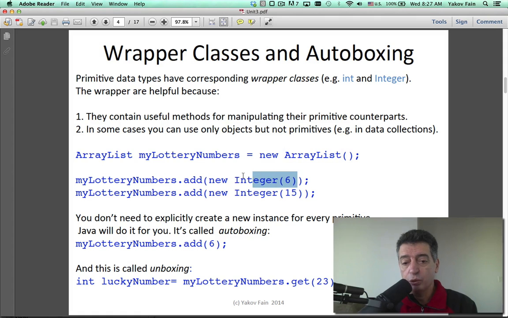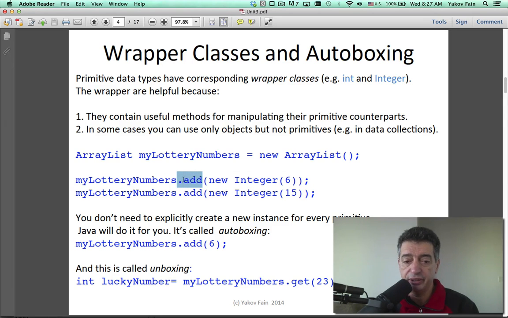So what you can do is wrap them using the corresponding wrapper class. For example, you want to add a primitive value of 6 as an integer to the array list my lottery numbers.